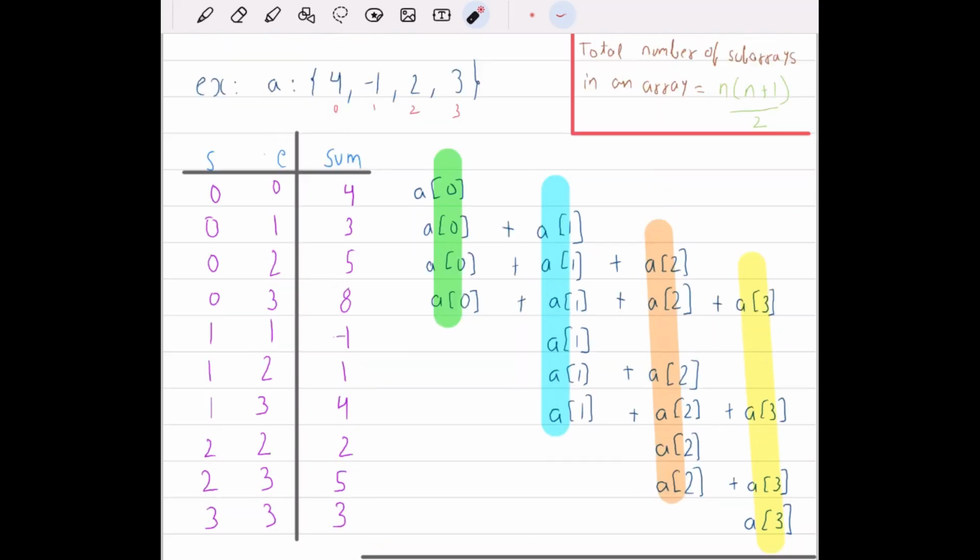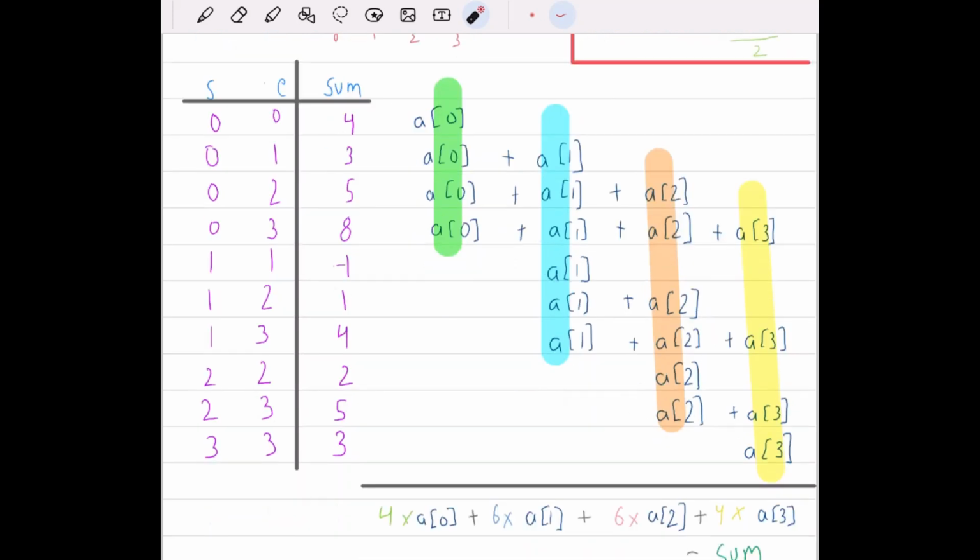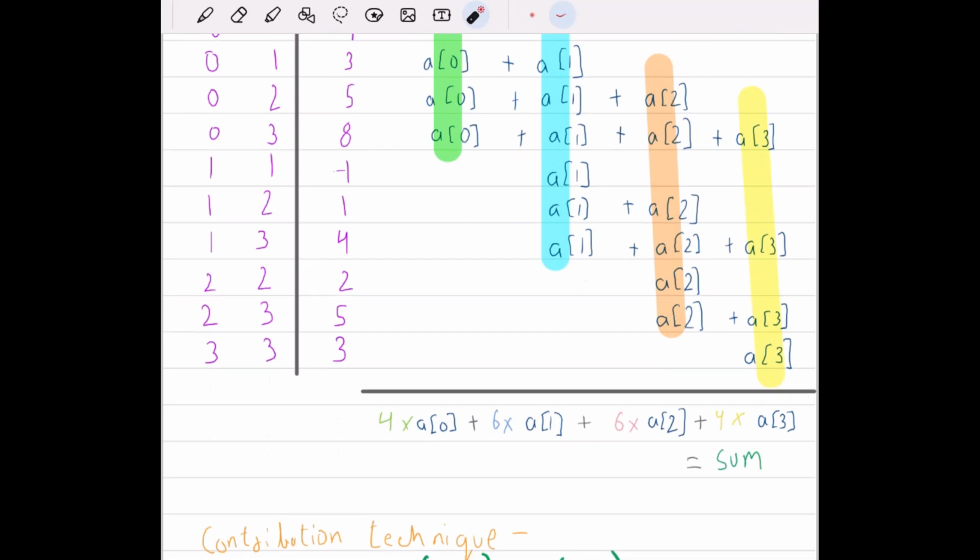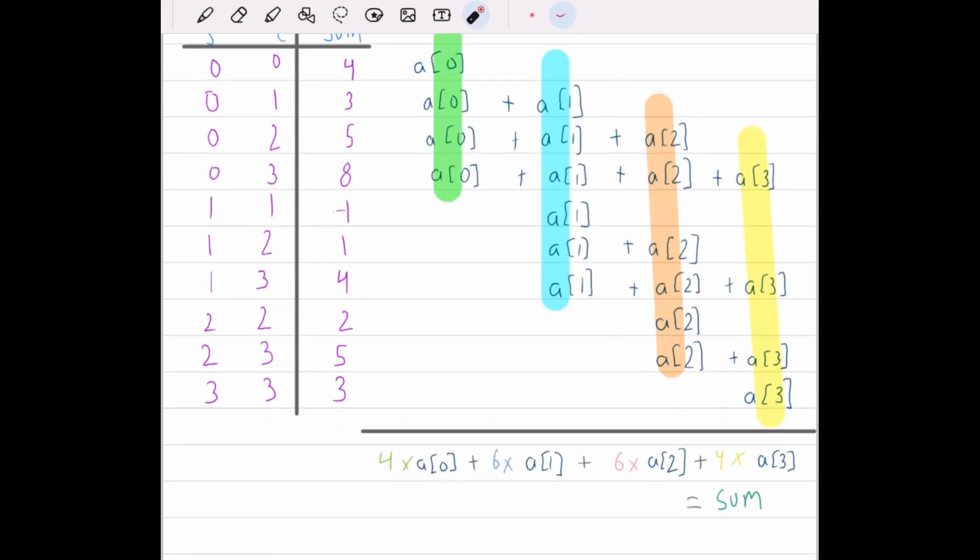You can pause the video and just see it. At last, we multiply the number of times each element contributes by that count number, and finally we add them towards the sum, and we will get the total sum.